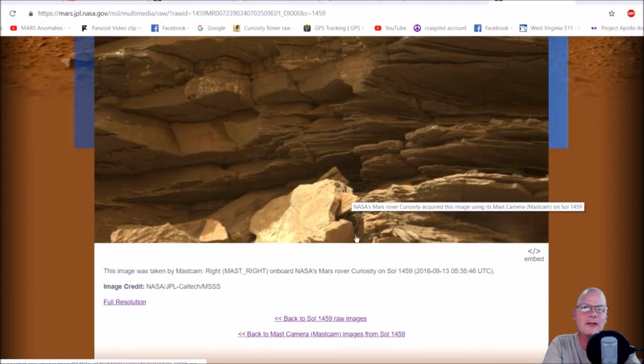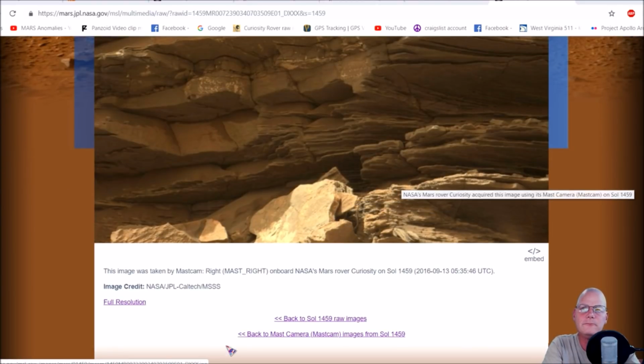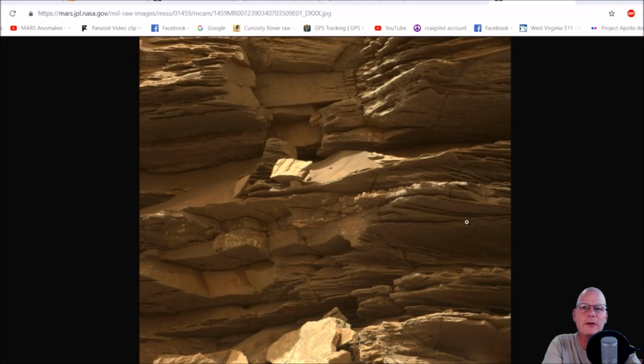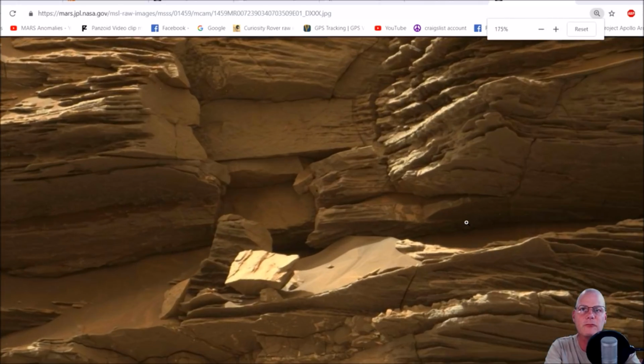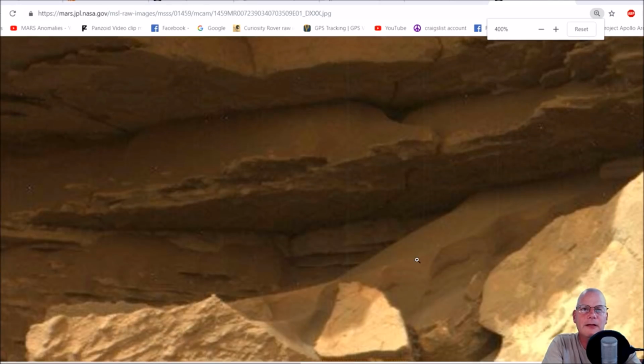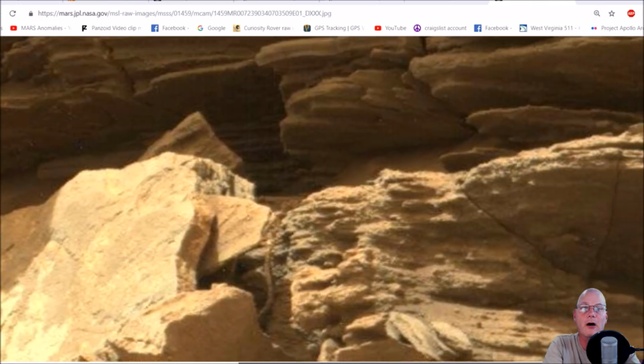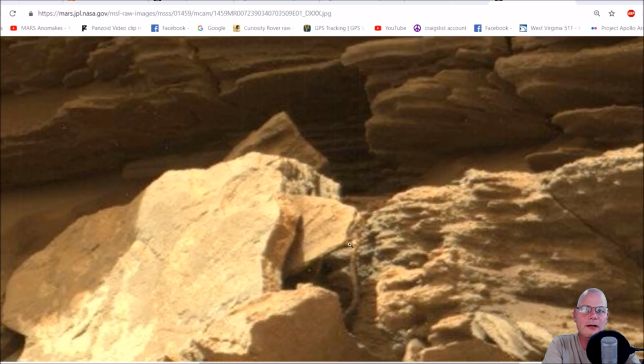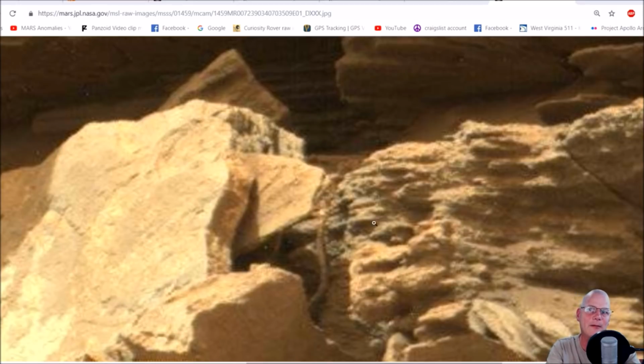So the anomaly we're looking at is right here in this photo. You can see it right here in the rock, next to these rocks here. I'm going to go ahead and zoom into it, right here at the very bottom. Now, to me, this thing has always been just bizarre, right? What do you guys think that is right here? There's not just one, but two of them. There's one here and another here, right? Now, you can see it's starting to get more and more blurry and broken up. But you can see this right here.